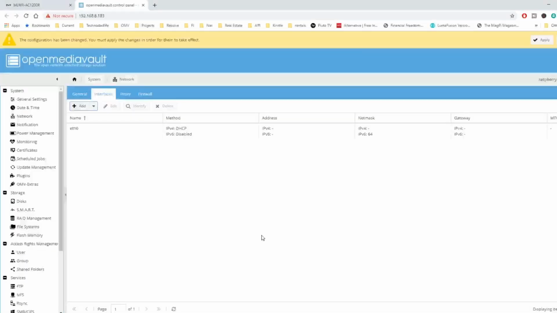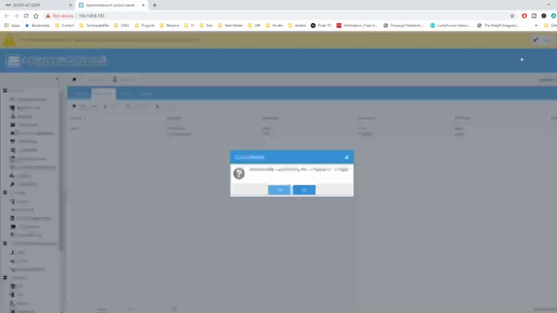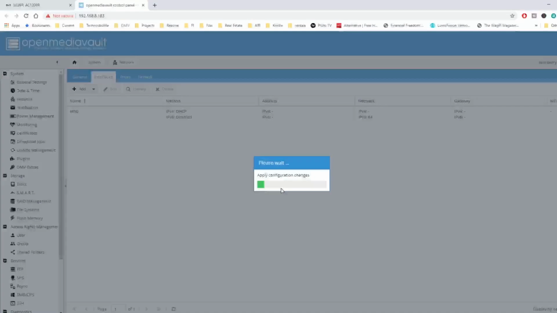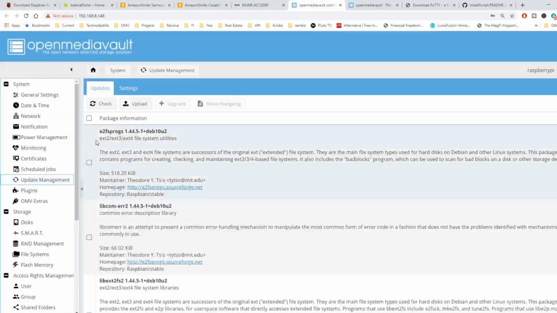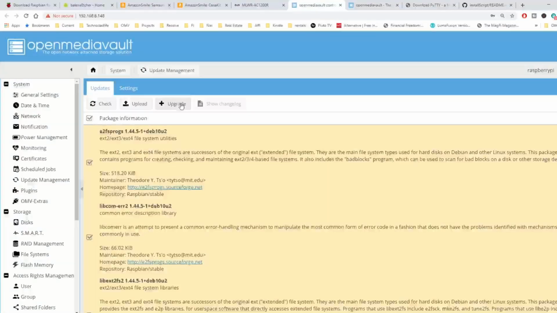This will save us from having a few problems later. If for some reason the DNS server does not come up, then if you've done this already, that just won't be a problem in the future. Then we'll go to Update Manager and click in that box right there. That will select all, and then upgrade. Once that's done, click Close.